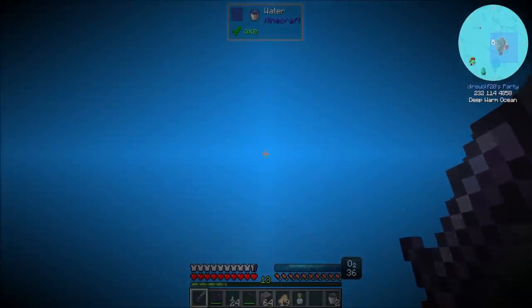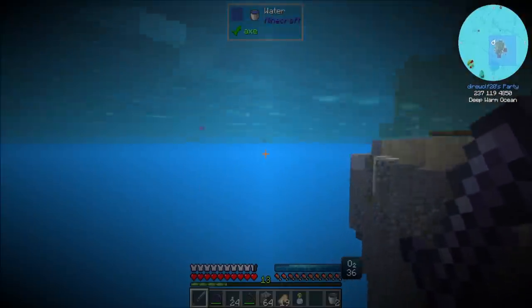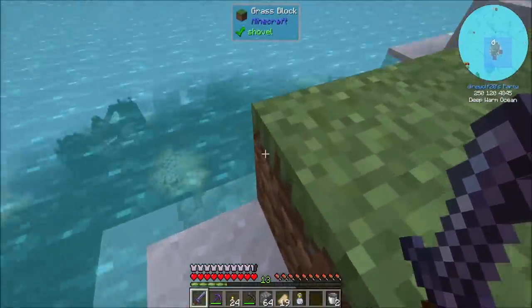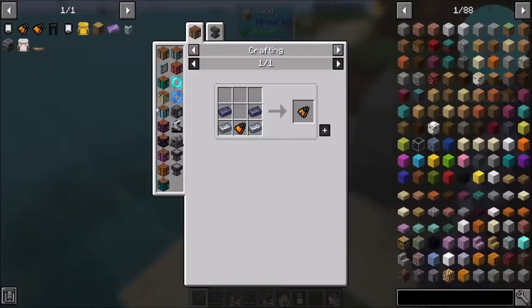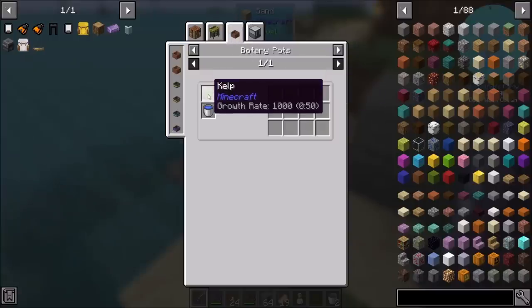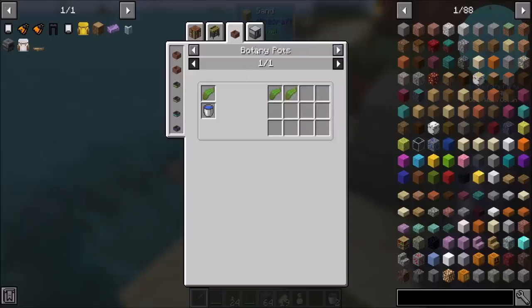So my problem is I don't know that I can get that deep underwater, right? Because look how deep. I can't get down that far to get the kelp, right? Or am I crazy? Is there a trick to getting kelp? Item recycler will get me some kelp. Botany pots can get me kelp, which is just terracotta and flour. So I could do that.